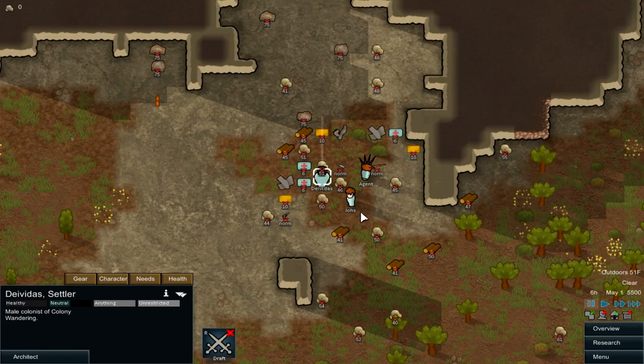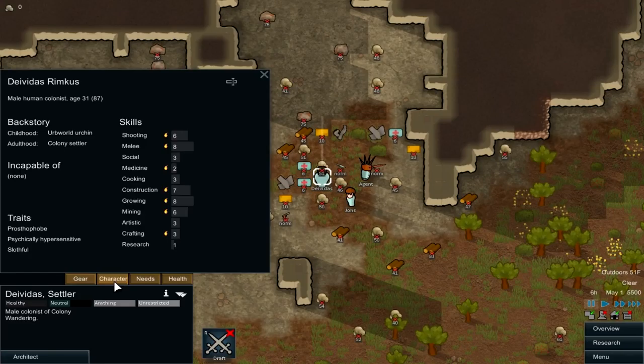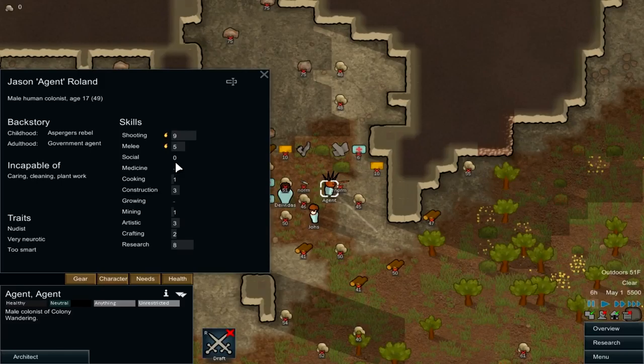We have Davidus, and Davidus doesn't have any incapabilities. He is slothful, which is terrible, but he's got a nice round skill set here, so I like that a lot. He's not excellent at anything really, but he is good at a lot of different things in a mediocre type of way.